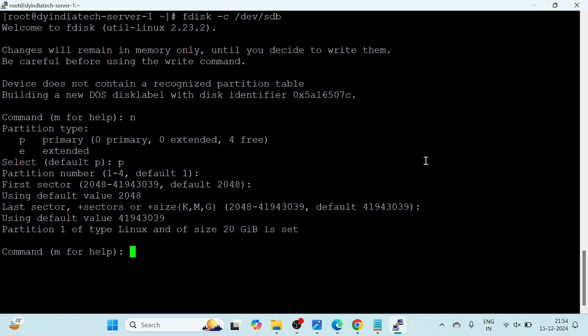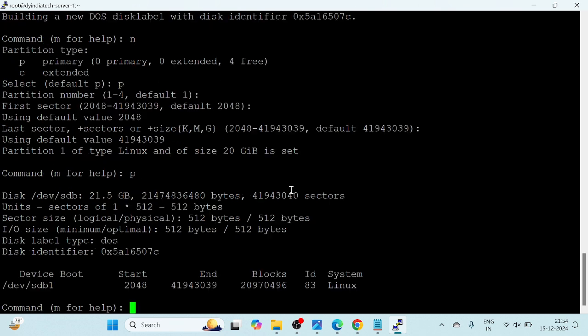Now my partition is created. See, partition 1 of type Linux with a size of 20 GB is set. Now to see that partition we have to press P. Now see, the partition HDB1 is created.